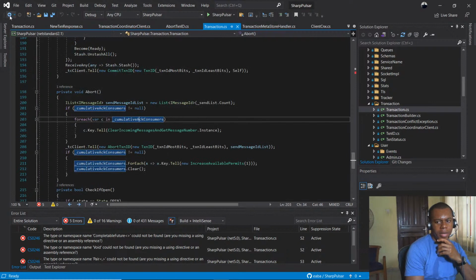So how did you set the value? How do you set the value? If not equal to null, and get message number. Okay, so we are doing something wrong here.